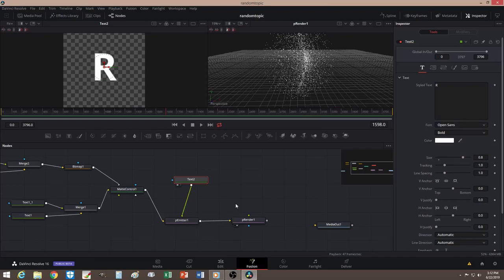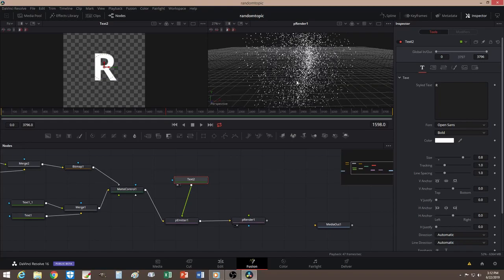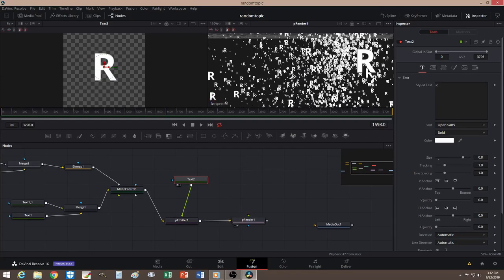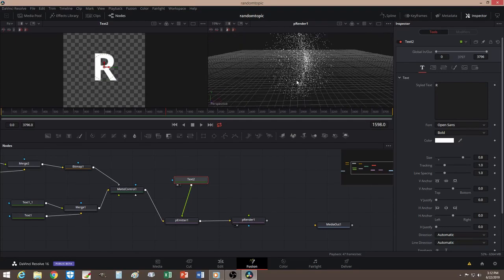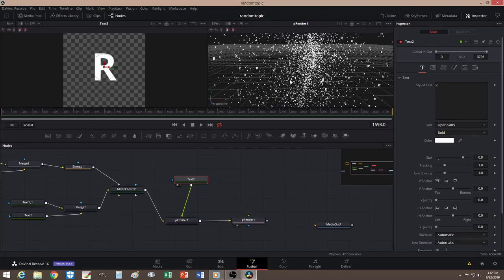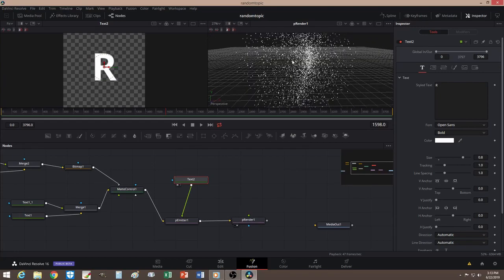Now it's done rendering, so you should have something like this. As you go in, you hold Control and then you scroll your mouse through, and you see something like this. Once you connect this, you know this is all facing forward, so you don't want that. I kind of want it to spin around.